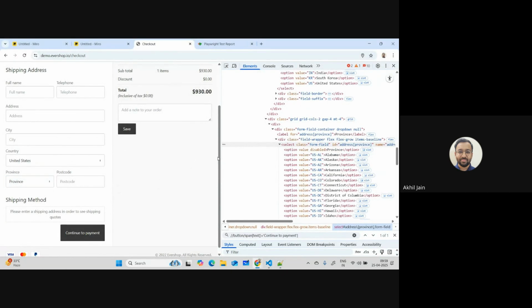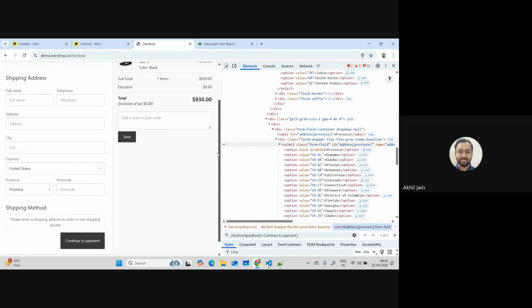But before that, try to notice the flow of the page. You will end up here, right? After that, you will be able to fill this, and this, and select the value. But as soon as you make a selection, this province thing will come up on the screen, and it might take some time for this to come up, right? So you need to wait here. You need to wait for this province to be visible.